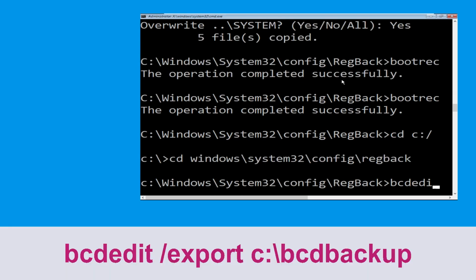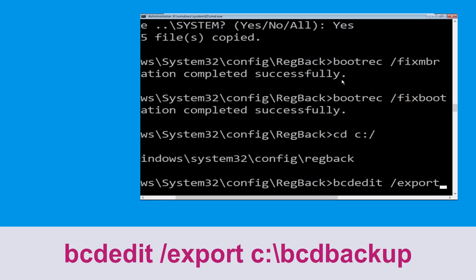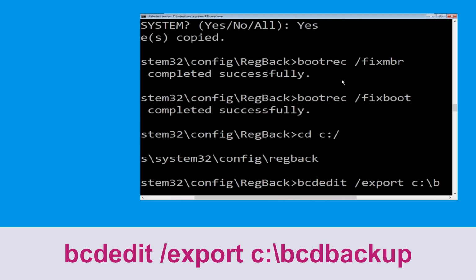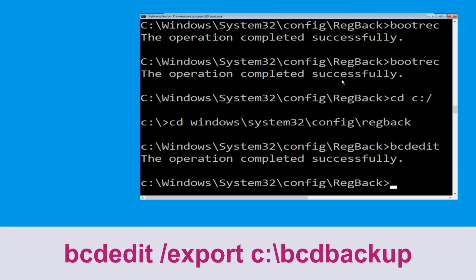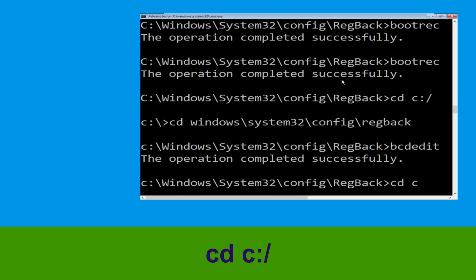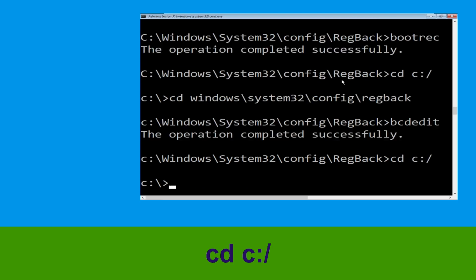Type bcdedit /export c:\bcdbackup and simply hit enter to execute this command. Now execute this command. Type cd c:\ and hit enter.